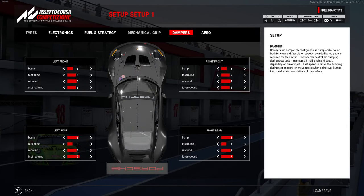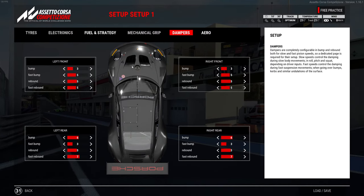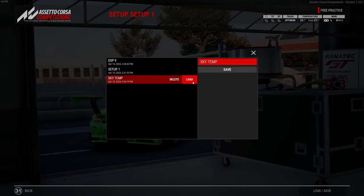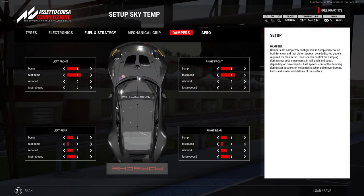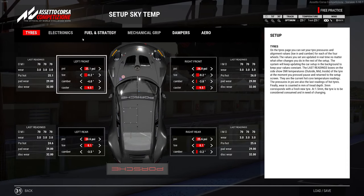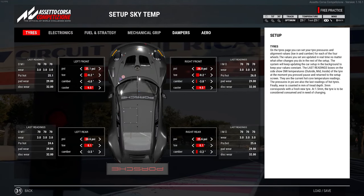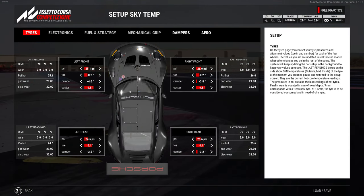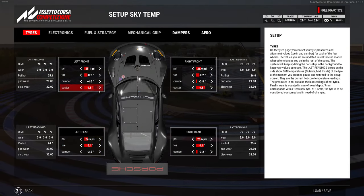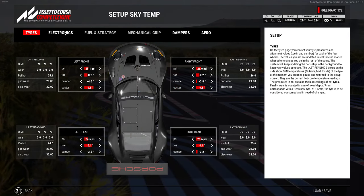So again, that's the setup from the video from the last one I did, which was like 3 or 4 years ago. So we'll go ahead and load this one. And again, you can see lots of different things we're working on here to update. Some things are very similar to what I have on the new Porsche, and we can go over that one also because I made one for the new Porsche too. But this is actually pretty similar to the new Porsche.